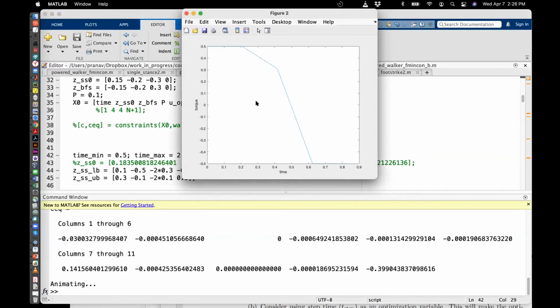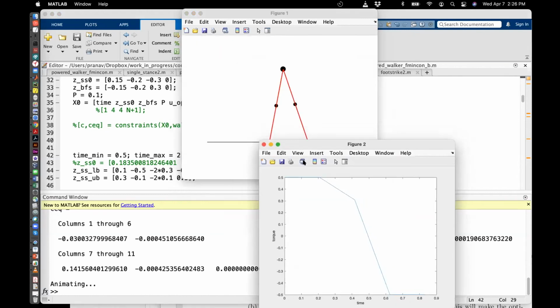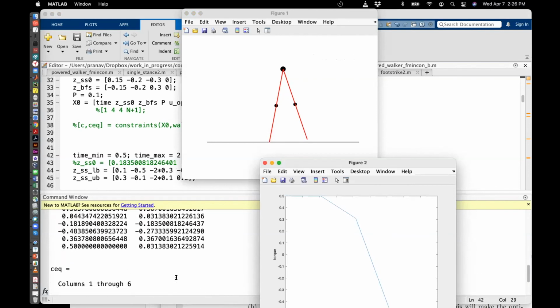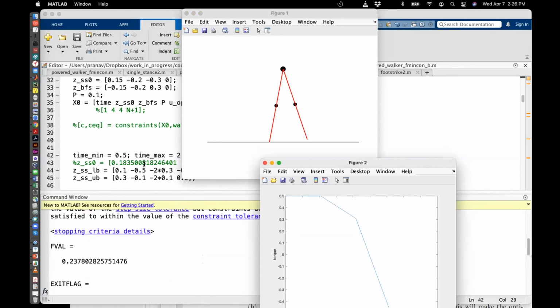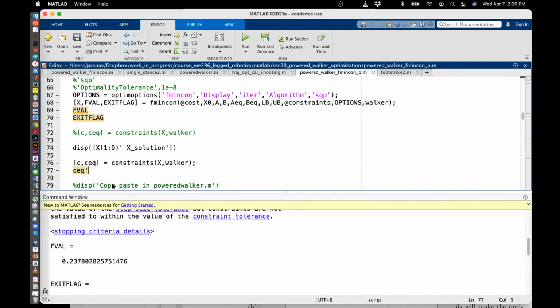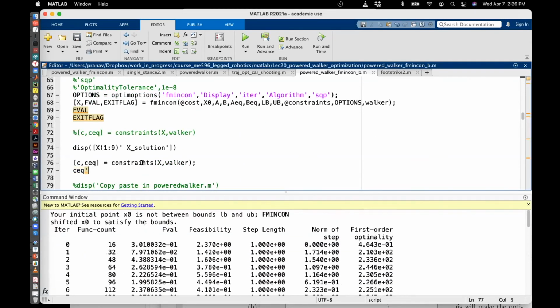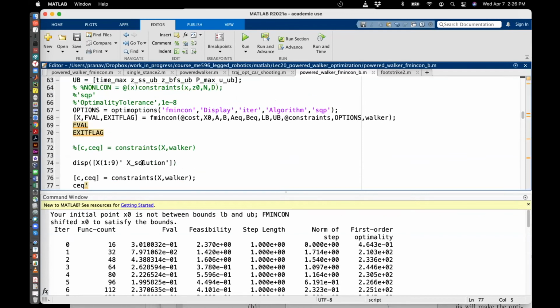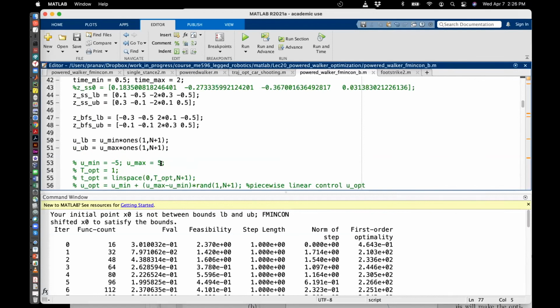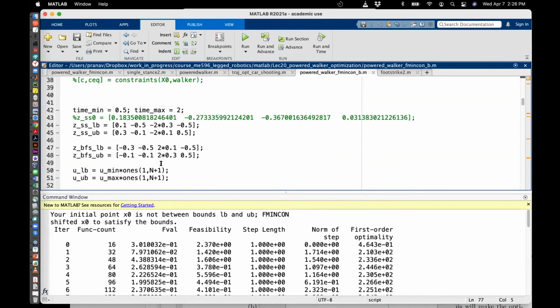So there is a clear problem that it is not quite meeting the constraint here that we can see in the animation. Big flag 2. It looks like one of your initial points is not within the bounds. At least I think that's what it said on the top. Yeah. Which of those could it be?